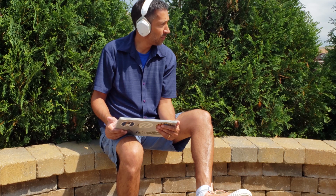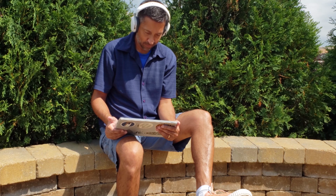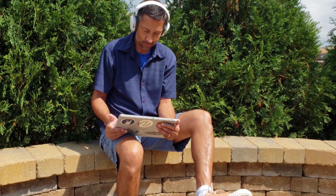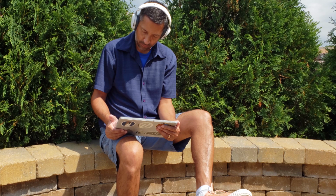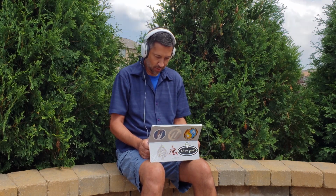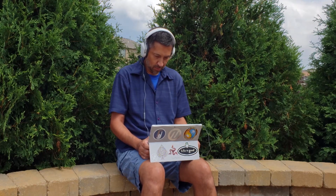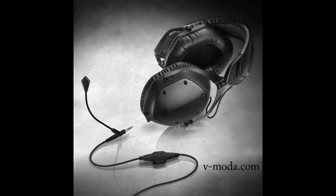Brilliant! The 3D surround field on these headphones is impressive. They really provide an immersive experience, especially when listening to music with a full orchestra, lots of cymbals, or multiple vocalists. Each layer of sound is distinguishable. The sound is absolutely amazing. The Codexes can also be excellent gaming headphones. When wired, they become an analog, zero-latency headphone, which is crucial for a winning online gaming experience. You can use the integrated microphone or purchase an optional boom mic attachment to best suit your needs.